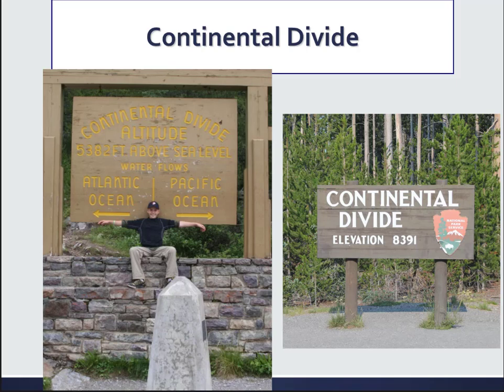The continental divide is basically a drainage divide for a continent. It is what separates water flowing from one ocean to the other. So here I am in the Rockies, which are the North American continental divide. I'm looking to the south, and my son was a good sport and sat here. It says, water that falls on this side will flow to the Pacific Ocean, and on this side to the Atlantic Ocean. Close to this area, a little bit farther up in Canada, is a triple continental divide.